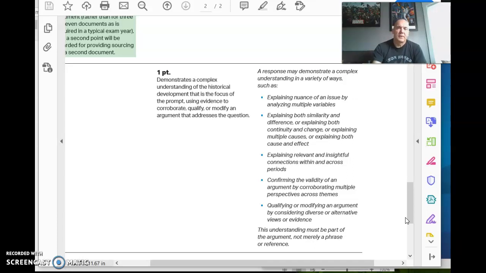If it's a question asking you to evaluate, that's where you would say something like "on the other hand," and I think we've been doing that pretty well all year. Some teachers believe that this is the hardest part. I don't think so. I think you've been trained well enough that we should do pretty well on this. So that's the rubric in a nutshell.